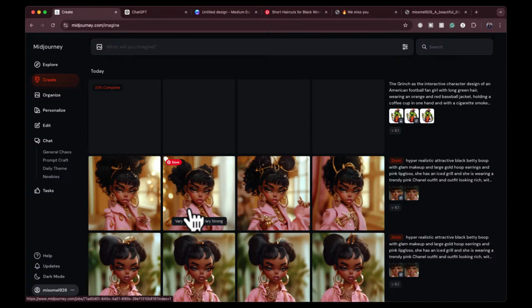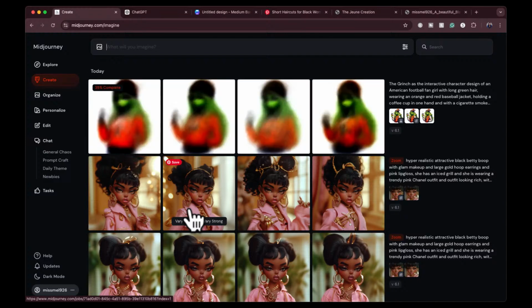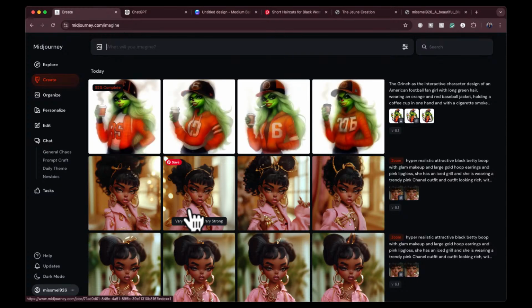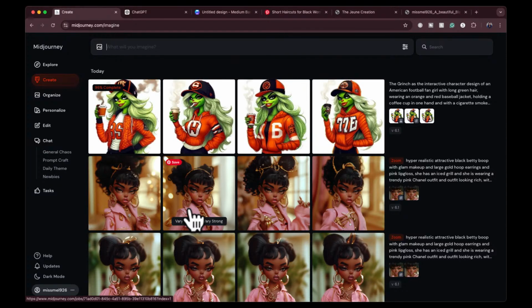Like I said, it takes about a minute or less for it to generate. There you go. It's creating the image. And if you don't want it to look too much like the example that you created, you can remove one of the references. So we use the character reference as well, which will try to keep the face very similar.